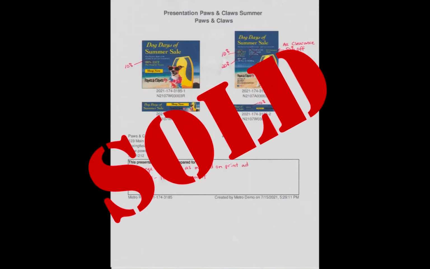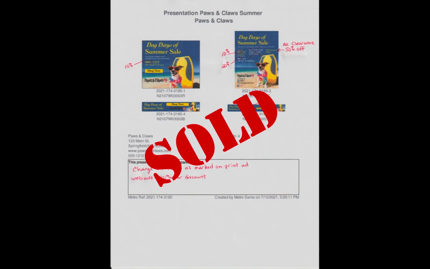Once you've sold an ad, or hopefully several, using Metro's My Ad Wizard, you'll need to communicate with your designers so that they know how to find the original template that they can make changes to in Quark or InDesign. There are a lot of different options, so you can choose the one that works best with your workflow.